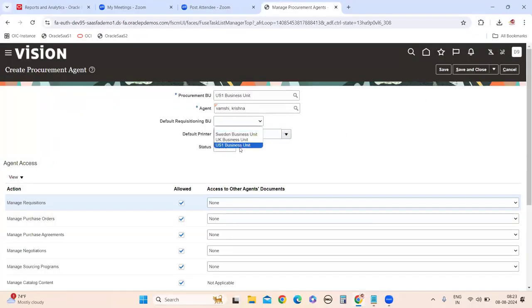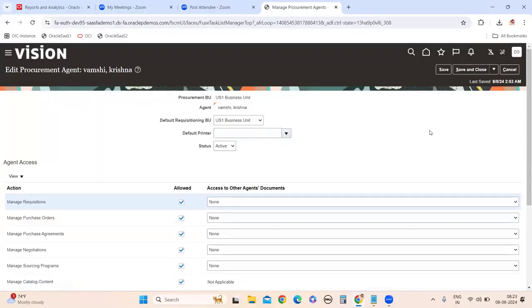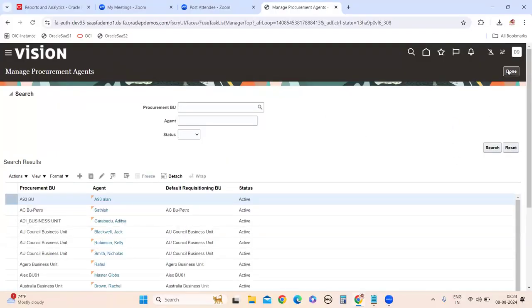Save on some business unit. Save and close. Okay, now this one is done.